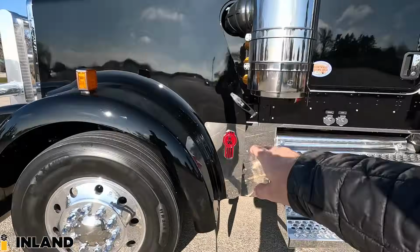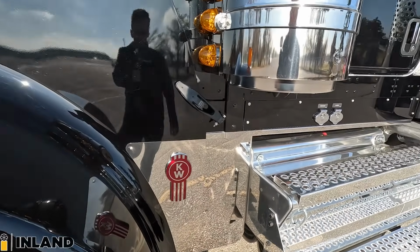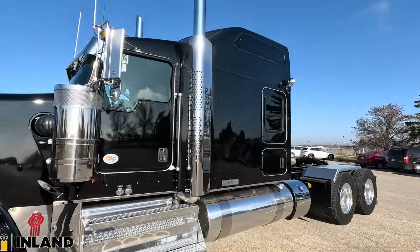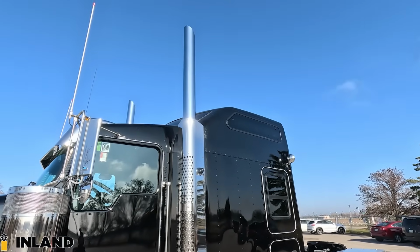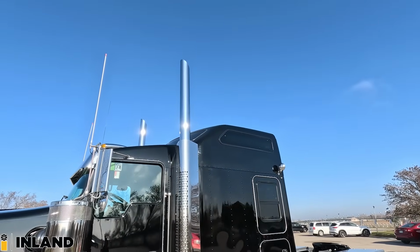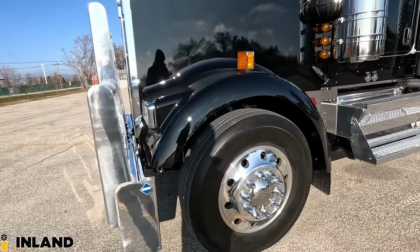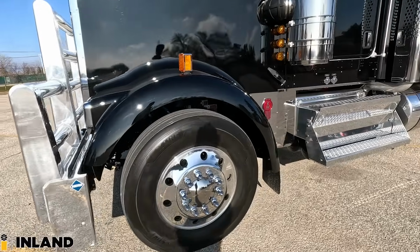Did the stainless piece down here with the closure panel as well in the stainless, which looks nice. The polished aluminum battery box, and we have the exhaust up the side there, those are 54s, and those are the 6-inch miter cuts. Looking really good. As far as the front axle, we're sitting on a 14.6 front axle with disc brakes, and then we have 24.5 rubber, so she's sitting up nice and tall.